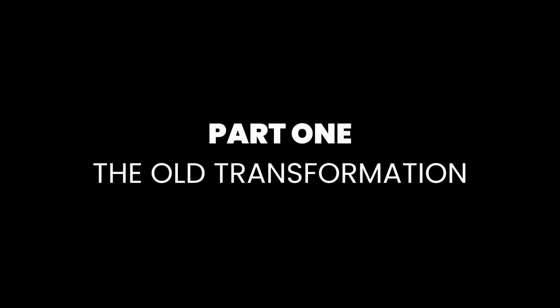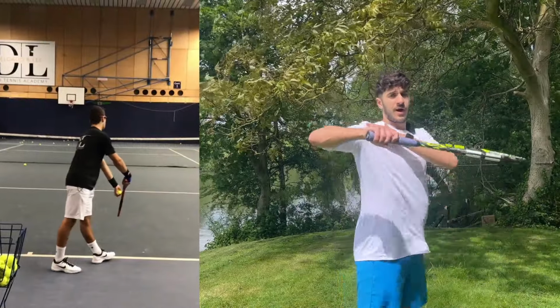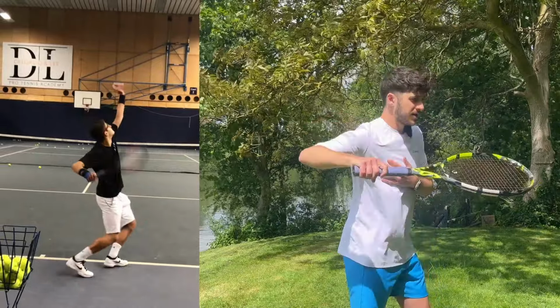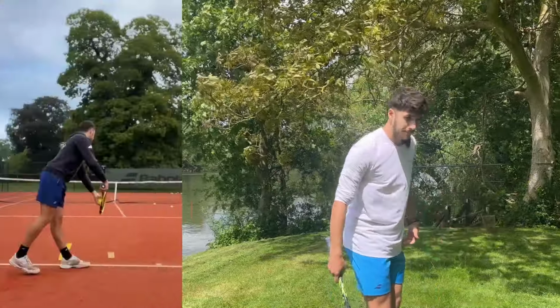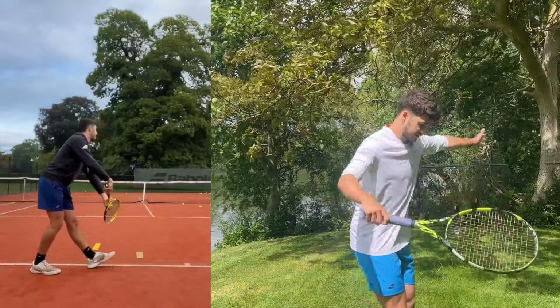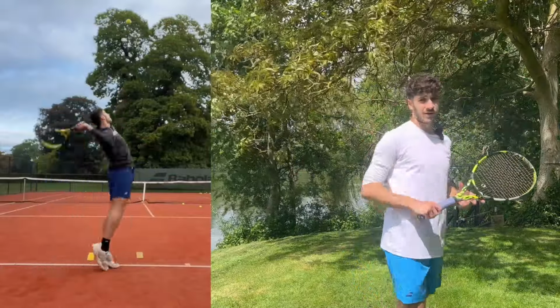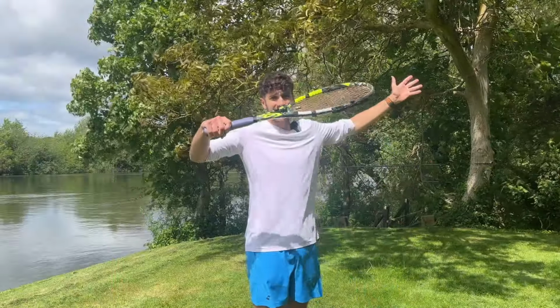Now, first off, let's just take a look at how I progressed my technique from the last time. I had a lot of hyper-angulation in the shoulder, where my elbow was going way past the shoulder. I didn't really have a good loading position, and I had quite a lot of arch in my back. So what I did was I used the Kovacs methodology and really worked on that back leg load so that I got into this position, could really sink and twist into the hip, and then I stayed on a little bit longer. And what I also did was incorporate a little bit of an abbreviated action within the serve.